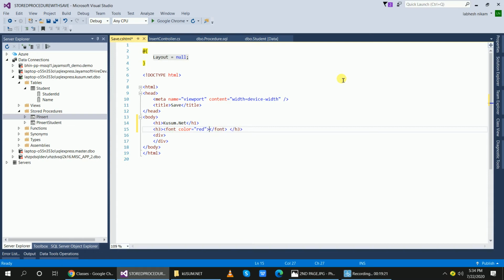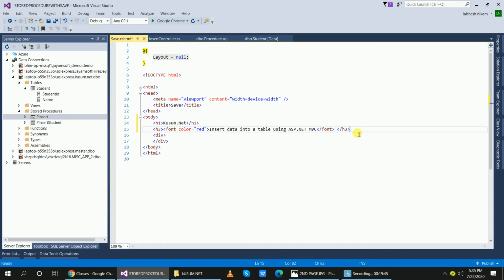Insert data into a table using ASP.NET MVC. Right, this is the subtitle of my form.